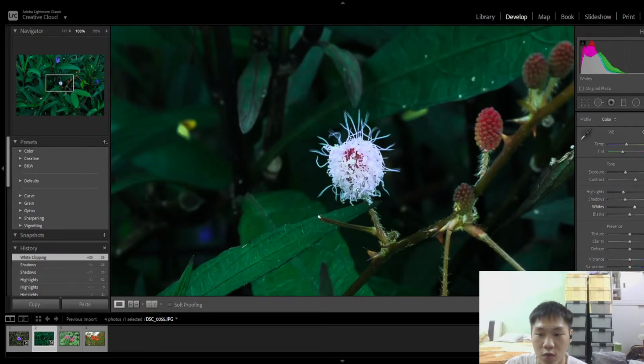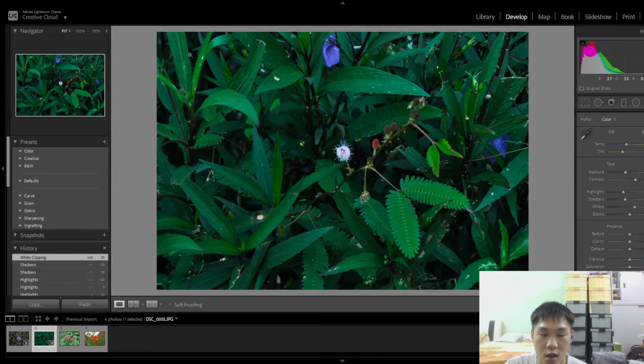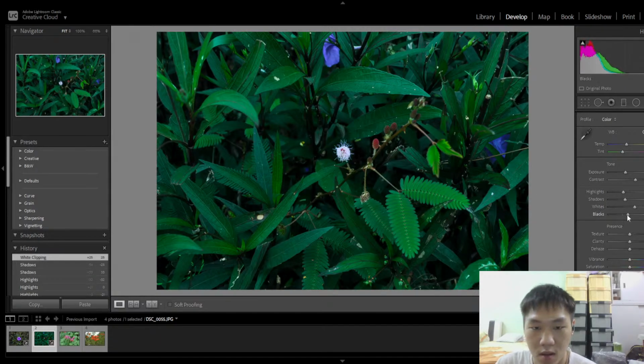But by increasing white, I've actually endangered the whole picture because it controls the whole picture instead of the part that I wanted. So let me just drop the black a bit. Not too much because I still want the details on it.